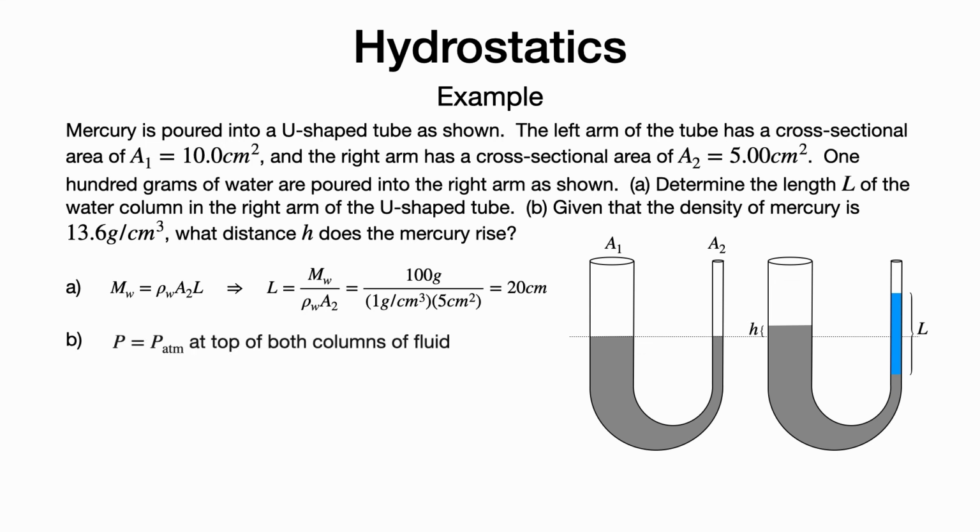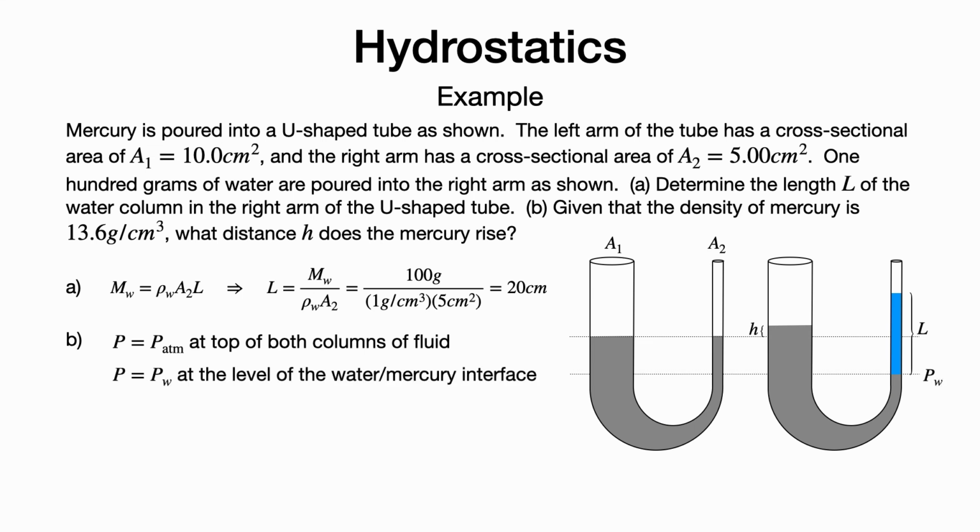Now, what is common to the left and the right-hand sides is that the pressure at the top of each column of fluid is going to simply be the atmospheric pressure there. When there was only mercury in the tubes, because we have a single fluid, the levels of mercury on the two sides is going to be the same. But because water has a different density than mercury, when we pour it into the right-hand side, the top level of the water and the top level of the mercury on the left-hand side will not be the same.